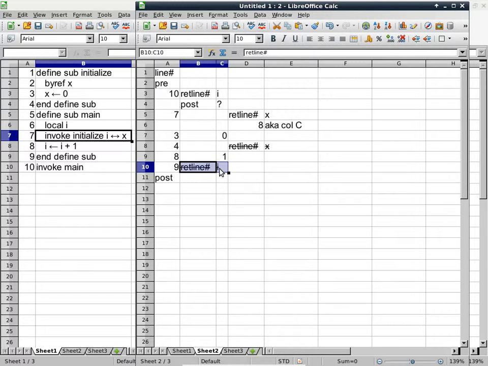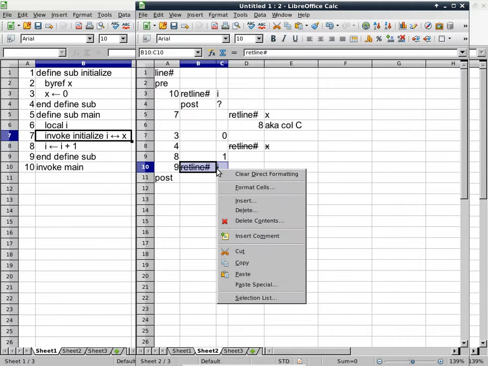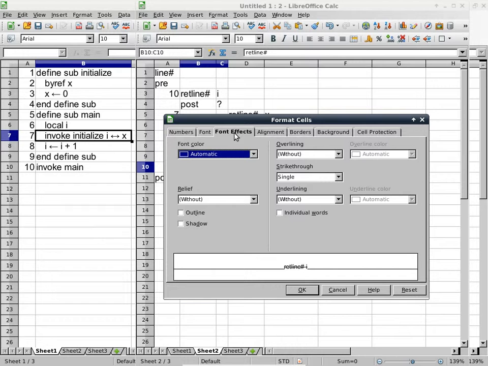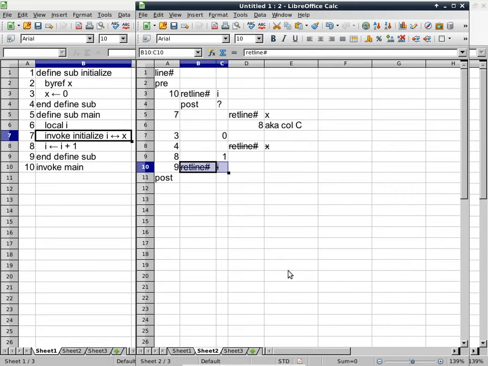You can do a Control or Shift click in this case, and then right click, go to Format Cells, and then go to Font Effects, and use strike through to select single. And then click OK. It strikes it through. Because this is something that we use quite often, if you want to use a hotkey, you'll program a hotkey to do it, go ahead. And that's probably a good idea.